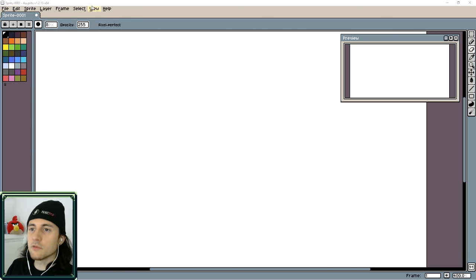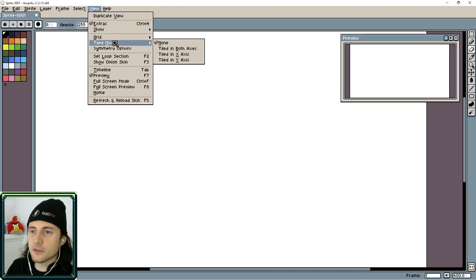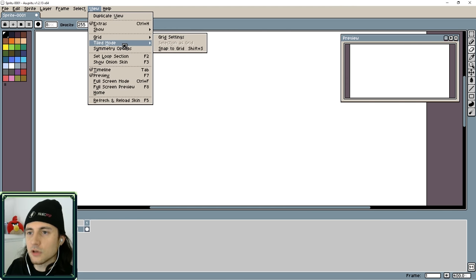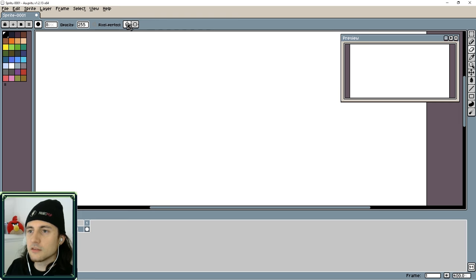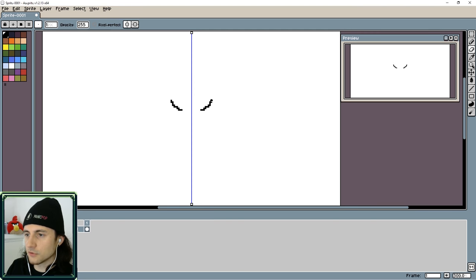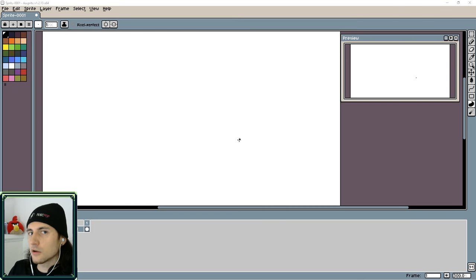Next, something pretty helpful would be if you go to View, there's a couple of windows here that don't always pop up. So if you wanna do animations, you would choose Timeline. I like to just keep that on. And also you can go to Symmetry option. And Symmetry option is great for when you're first starting to draw maybe a character's face or something like that. So let me just show you this real fast. Pretty neat, right? So when you're drawing a character, it makes it a lot easier. ASCII Sprite has a lot of cool tools, and one of them is the contour tool.